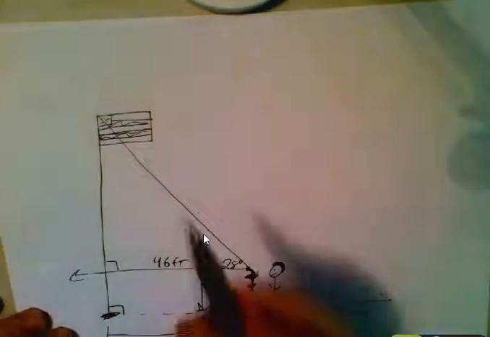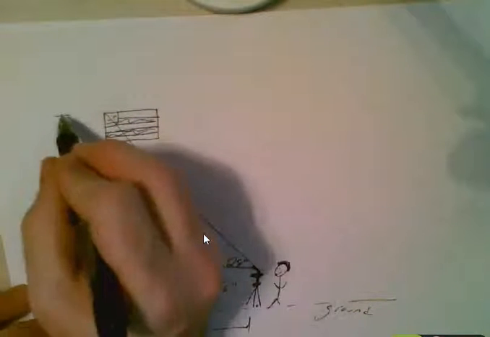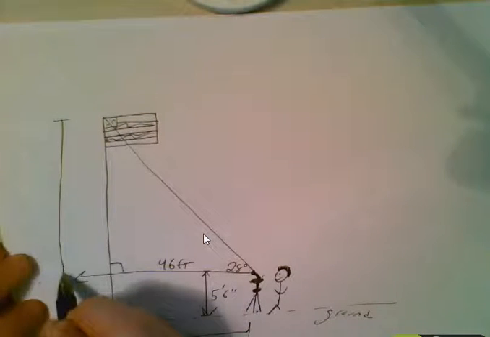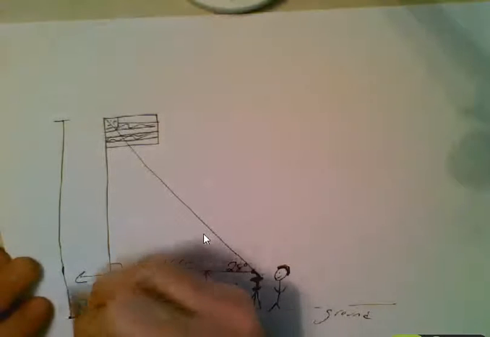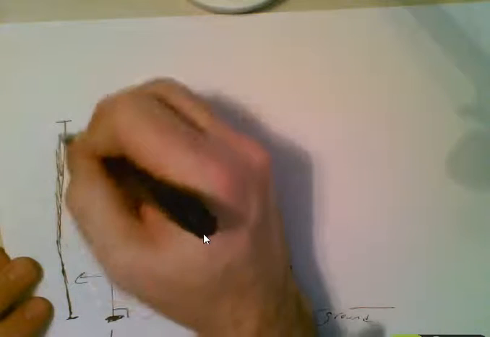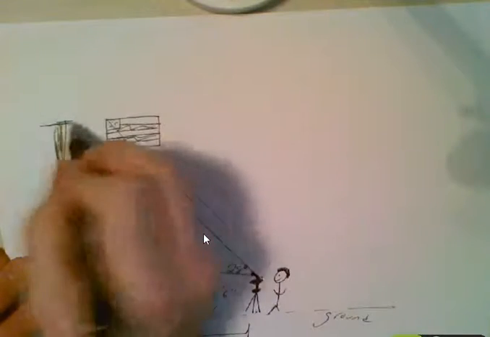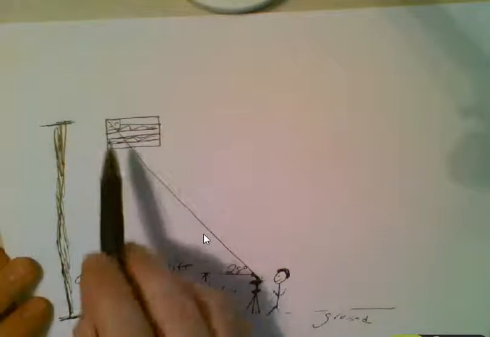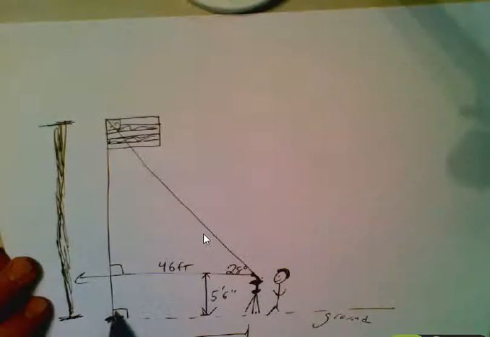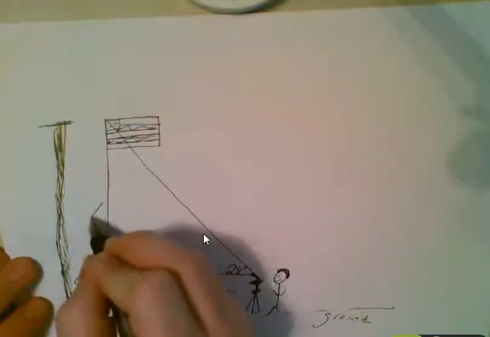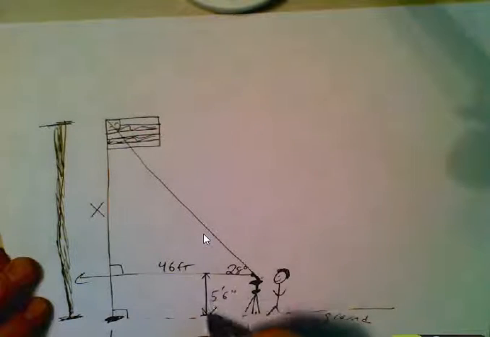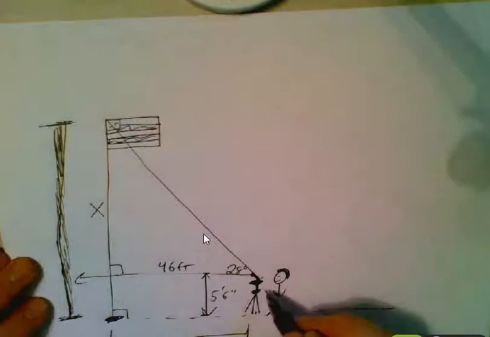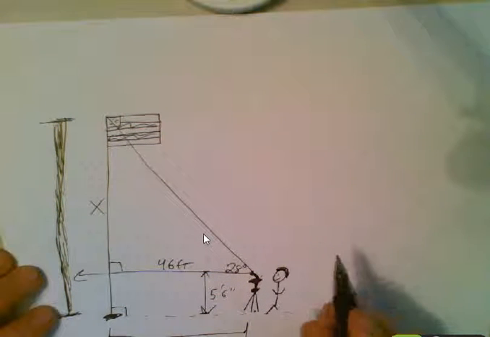So the flagpole, just like when we did the kite, goes from here to here where our horizontal was, but still all the way to the ground. Oops, sorry, that didn't stay straight. It goes all the way up, from the top of the flagpole all the way to the ground. That's not my best work. Well, if I could figure out what this part is, I can certainly just add in this 5 feet 6 inches that we are given for the transit. And that's how these kinds of problems work.